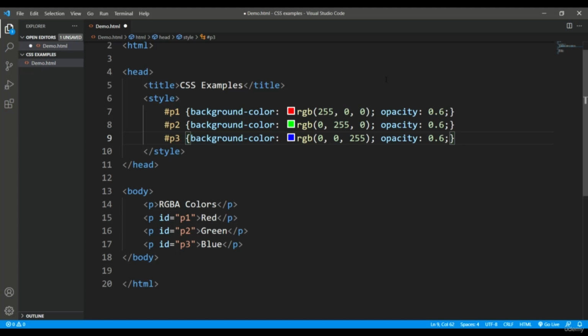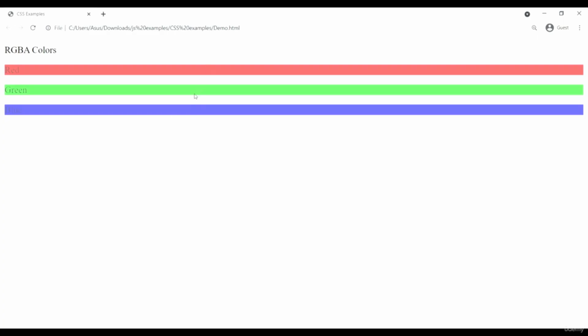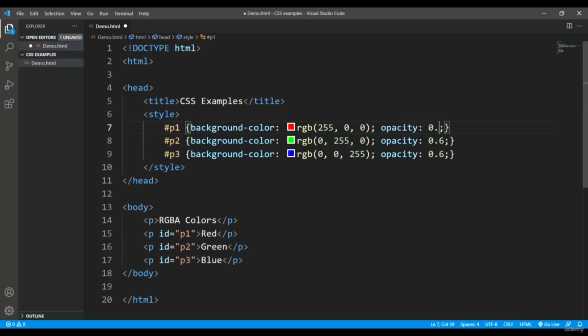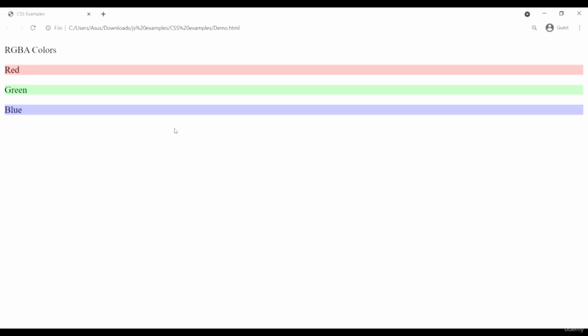Similarly, you can also use the opacity keyword here in order to set the opacity. Like here you can see I'm doing a similar thing, but here I'm using another style. I'm using the similar RGB method, not RGBA, and apart from that I'm using another keyword, that is opacity, and I'm passing the value 0.6. Alright, so when I refresh, you can see it is 0.6, and like in alpha we were passing 0.3, I can do that as well in the opacity. So this is how it will be displayed.